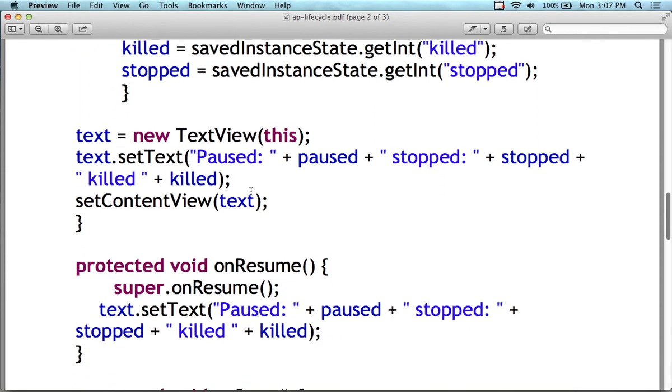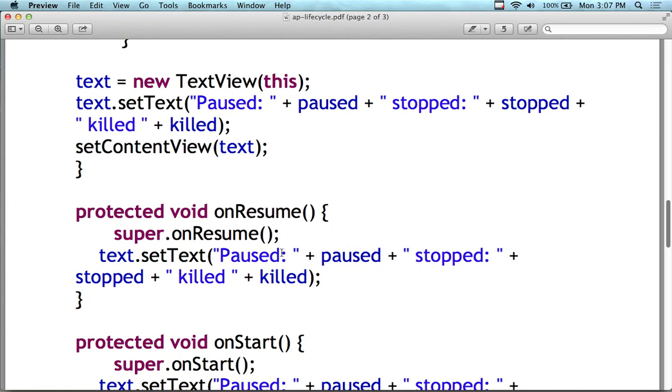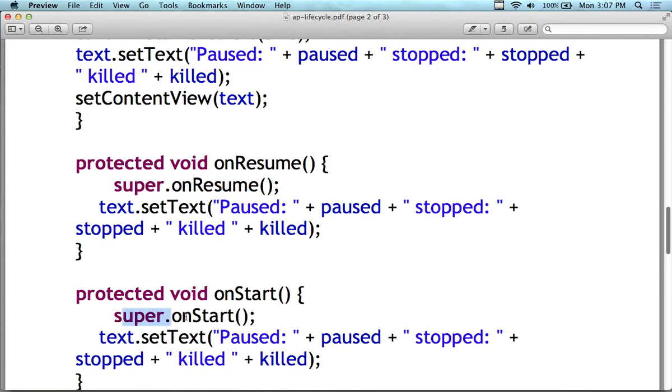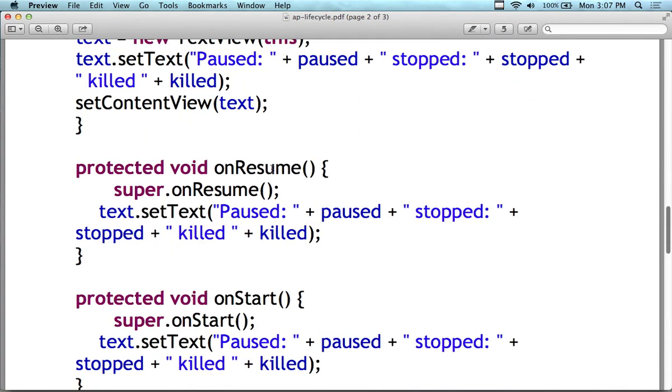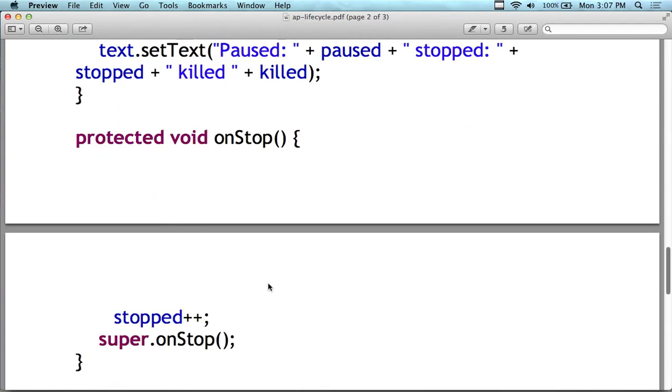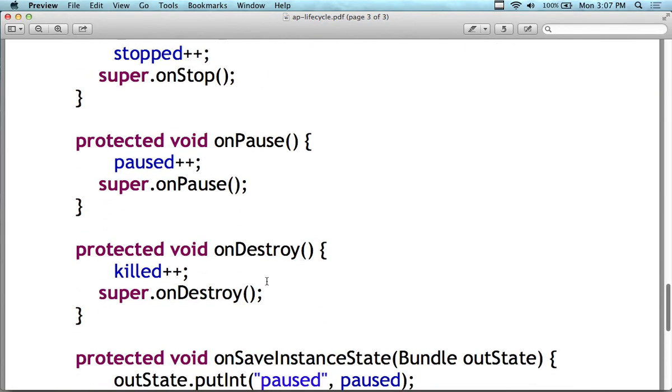So it's not private, it's protected. And because we're running super onResume, super onStart, the requirement at a bare minimum is this method, onCreate. We don't actually have to keep track of onResume, onStart, onStop, onPause, onDestroy, all the other stuff.